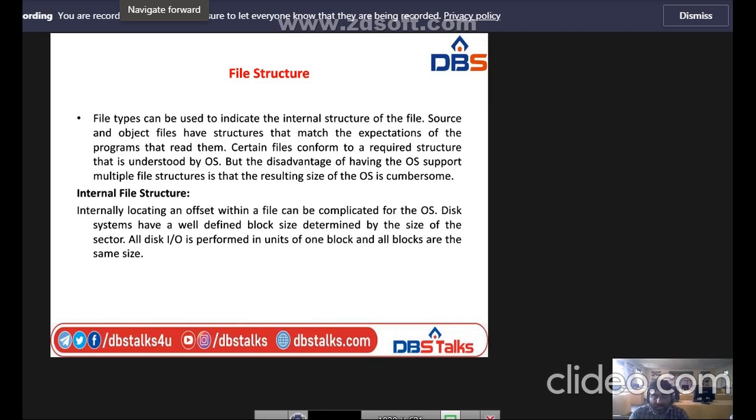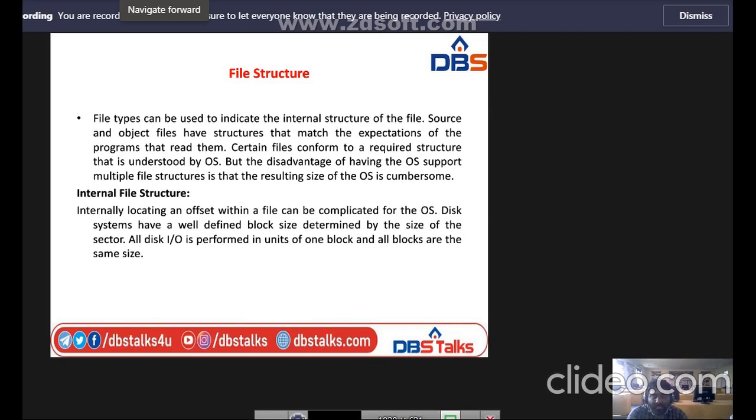But the disadvantage of having the OS support multiple file structures is that the resulting size of the OS becomes cumbersome. If the OS contains 5 different file structures, it needs to contain the code to support these file structures. Hence, the operating system imposes a minimal number of file structures.